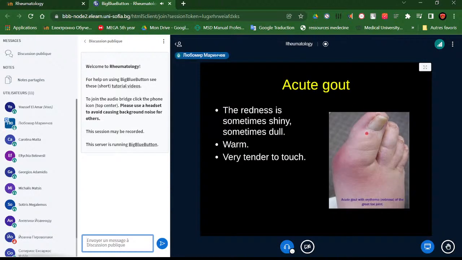Now you look here at the picture. This is the first MTP, big toe, where you have redness, swelling, pain. It's a typical gouty crisis, and you cannot make a mistake with it. You have to differentiate only from bacterial arthritis. But when the patient has bacterial arthritis, she or he more often must have a reason for that.